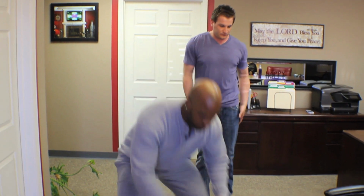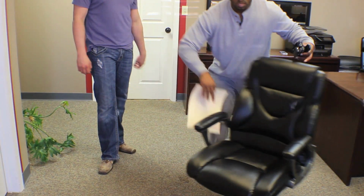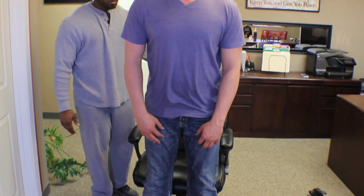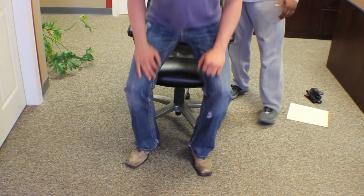Perfect. Now we're going to the legs. First, we're going to get him to sit down in a chair. We're going to go sit and stands for a count of 10. Notice that the feet are shoulder width apart, chest is up, back is straight, and all he's using is an office chair. Perfect. Still 10 count, nothing changes.